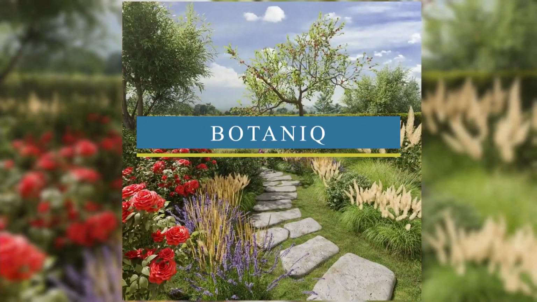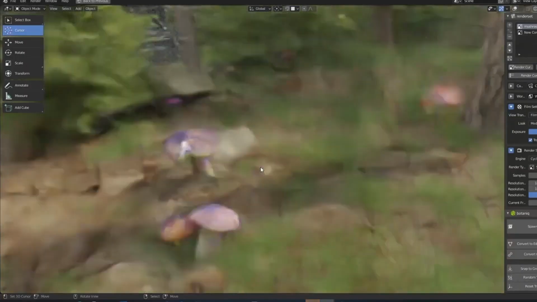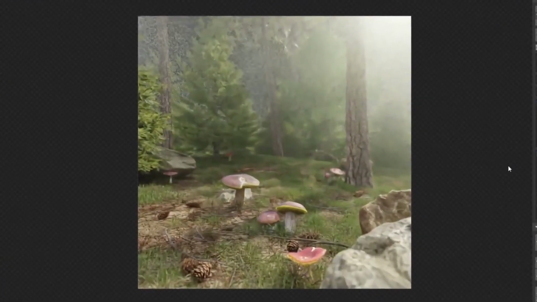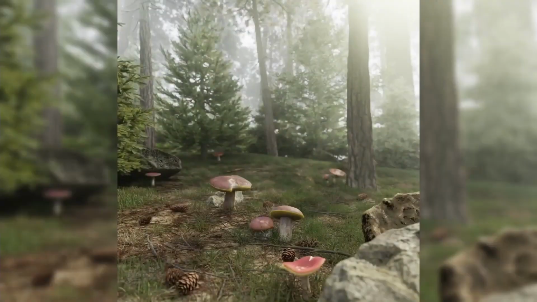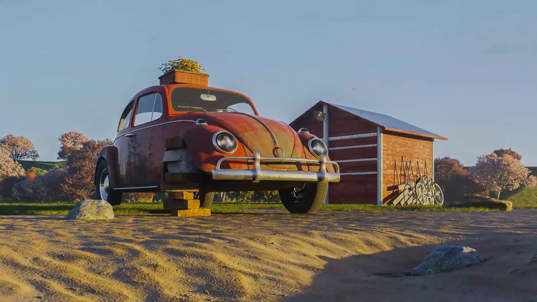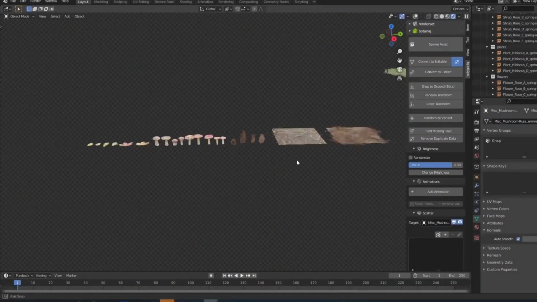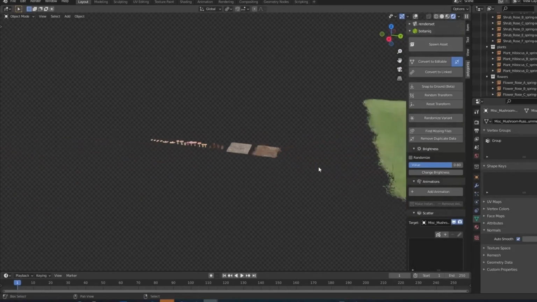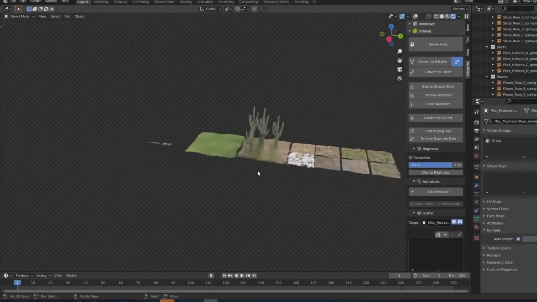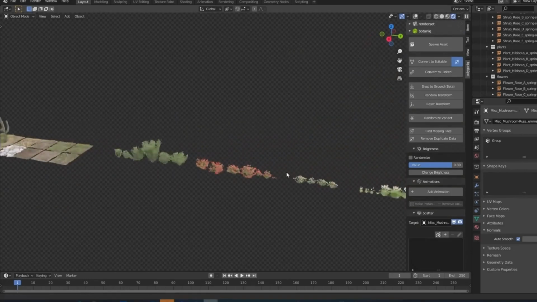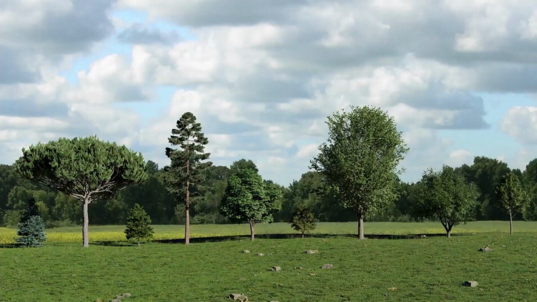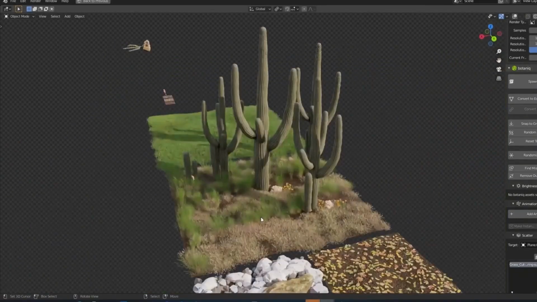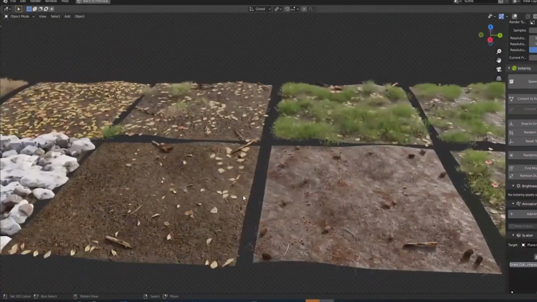Now we're gonna talk about Botaniq, which is a huge nature library, and as far as I am concerned, it is the most popular library of optimized and realistic 3D vegetation, mostly for trees and grass. It features a variety of trees, grass, flowers, weed, palms, shrubs, and pots, in addition to other things for other environments. This add-on can be used for architectural visualization, environment design, rendering forests, landscapes, or any other scenes that can use a bit of variety and greenery.